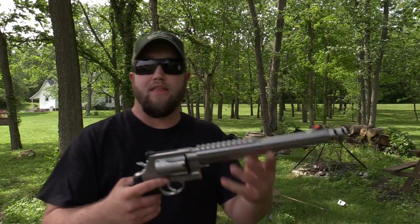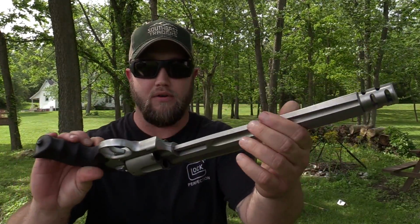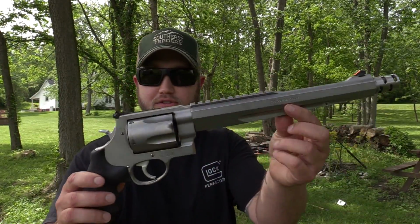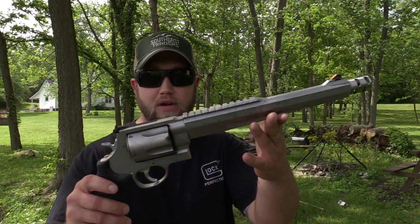Okay, so the 500 Smith & Wesson Magnum Performance Center 10.5-inch Hunter model is without a doubt a lot of fun to shoot, especially when you put those hot MagTech 400 grain loads through it. And I know that there is probably a lot of other ammos out there that are much hotter than that, so I could only imagine what it's like to shoot those. And also, there's a lot of guys that buy the little 3-inch models of this. I couldn't imagine the blast and the power that those things have trying to hang on to it when shooting these powerful loads. But the 10-inch Hunter model was definitely a lot of fun.